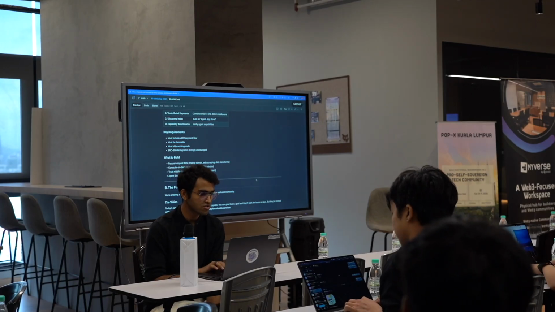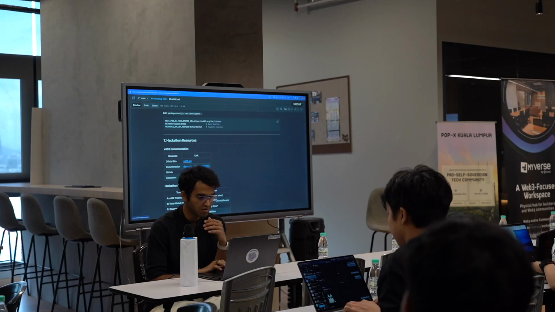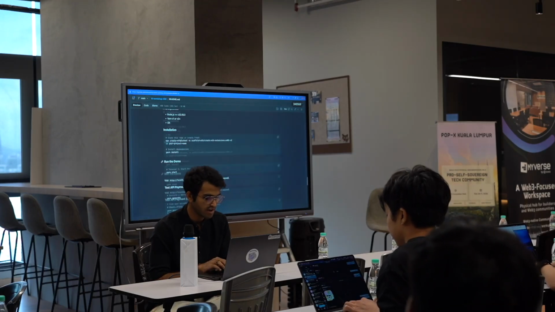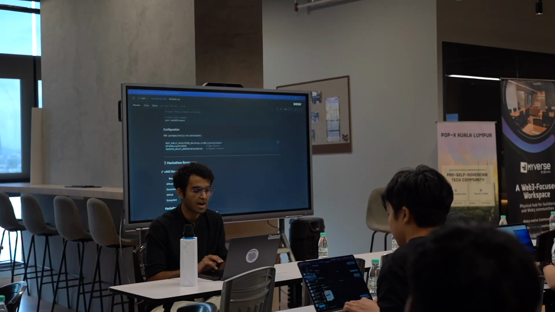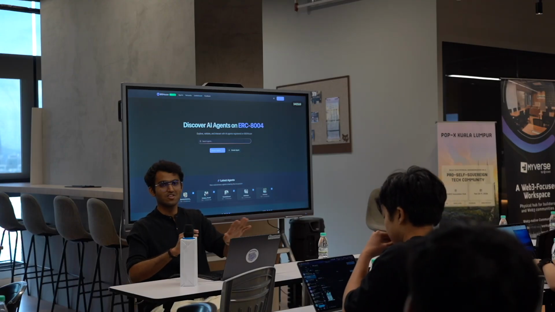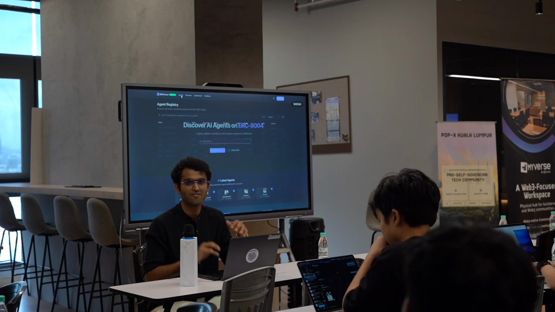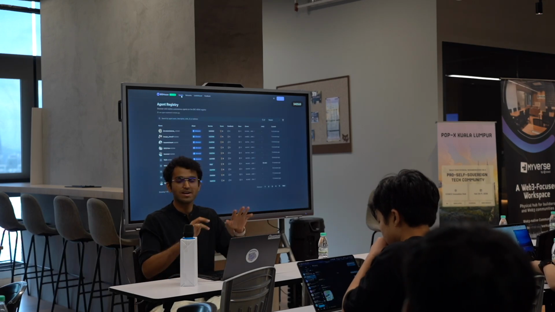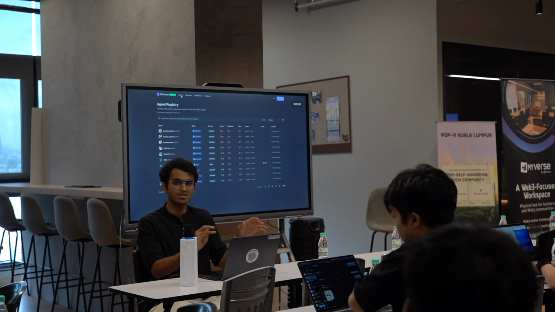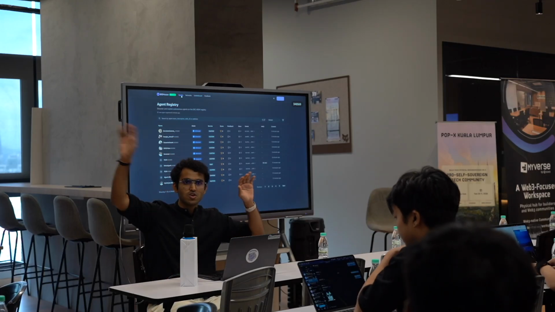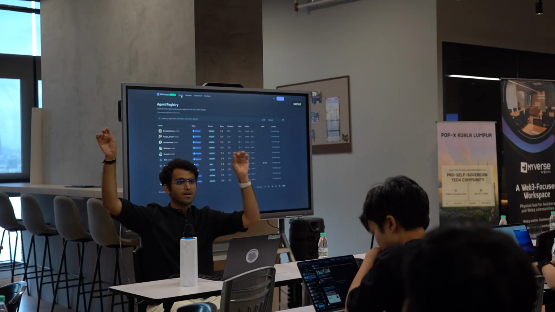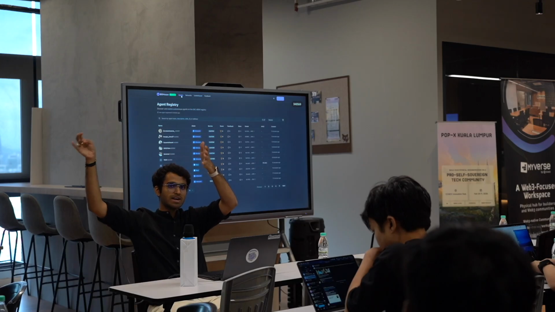Yeah. So the interface which I showed you, the 8004scan, this is for us. This is for a human to go through and see what agents are being registered. But the agent won't be using this interface. It will just be talking with the identity registry and reputation registry on chain.